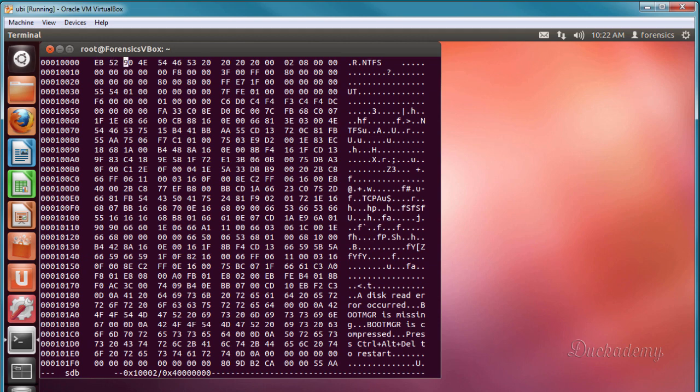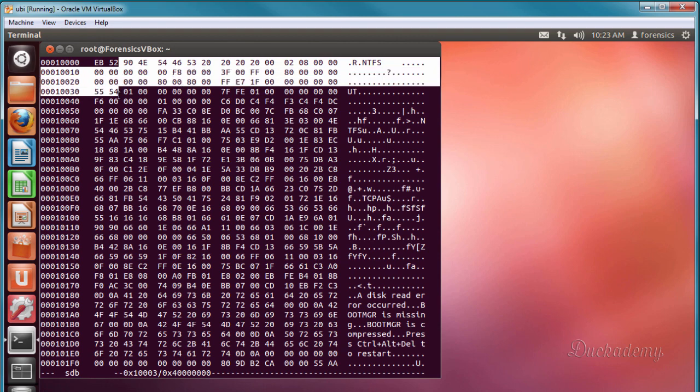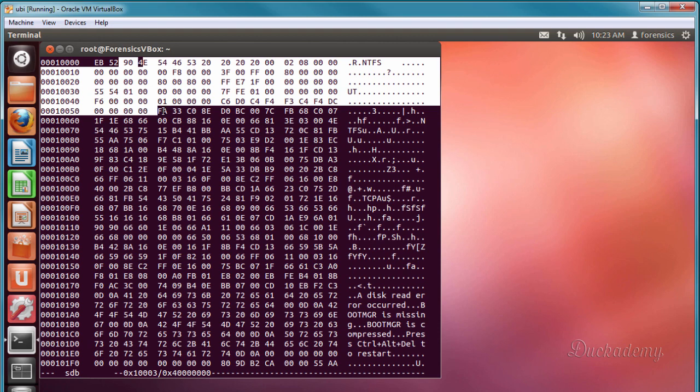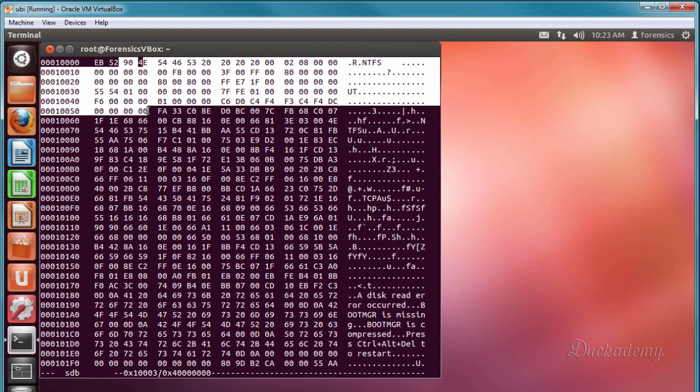This number can vary, and here is a NOP instruction. So practically it just jumps through the header, and the header is now hexadecimal 52 bytes, so 10, 12, 20, 30, 40, 52. So here continues the code, and this is the header itself.